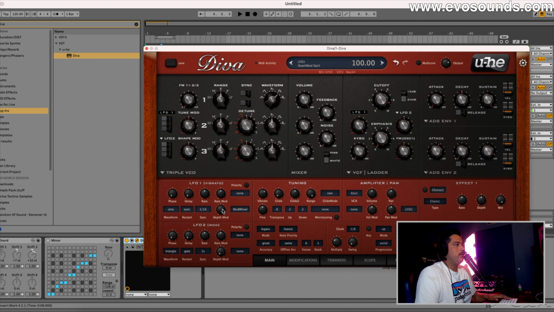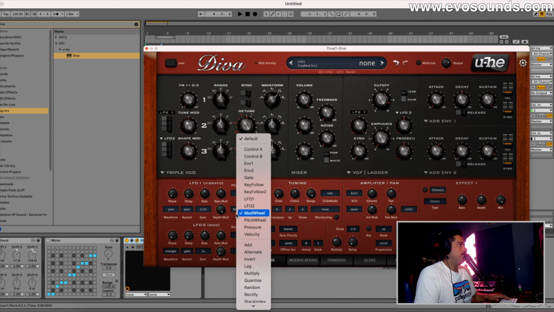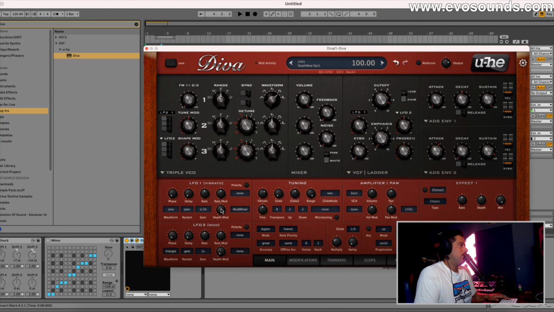That is what this depth mod is for, which leads me to the rate mod, which again, the rate mod is going to alter this rate here, negative or positive. So I'll give you guys an example. We can maybe go ditch this guy here. We don't need you anymore. So let's just put it down. So it's going to be constantly doing the modulation.